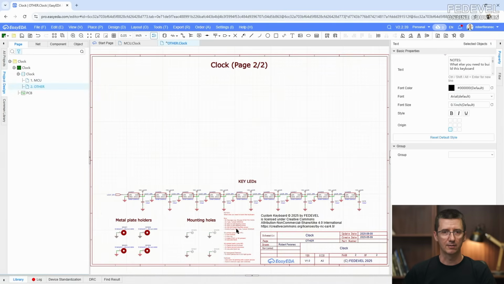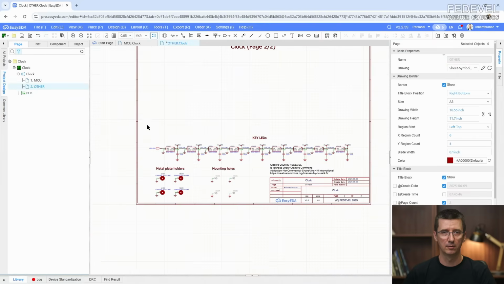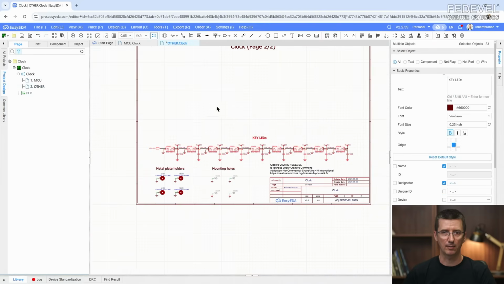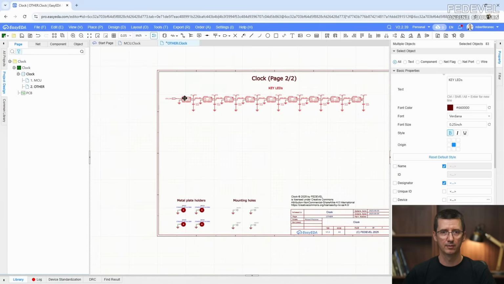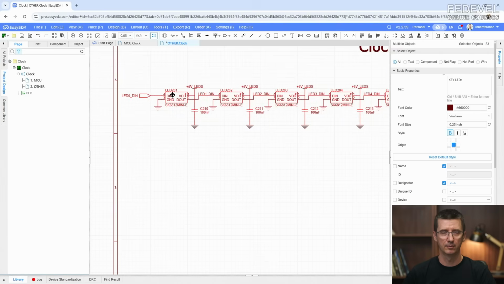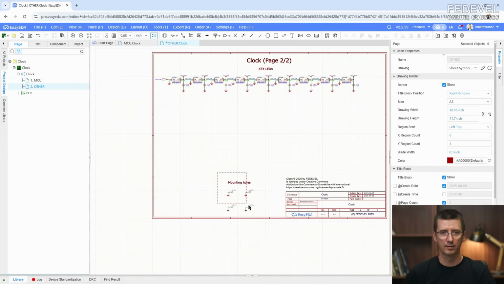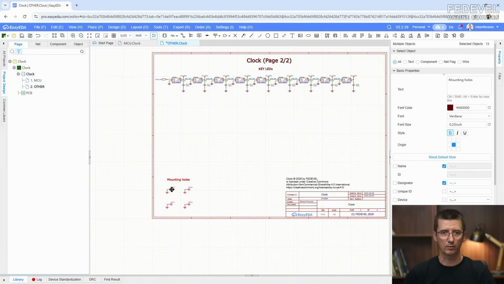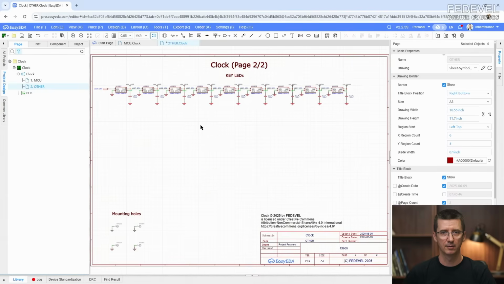We don't need this. There is no keyboard. I can update this. And I'm going to move this up. Okay. We are going to use melting hole, so keep this. And perfect.